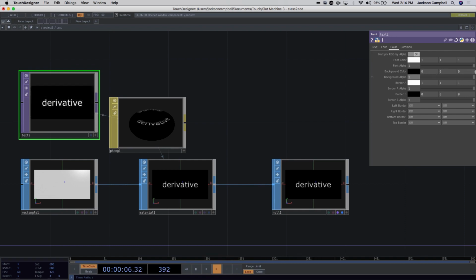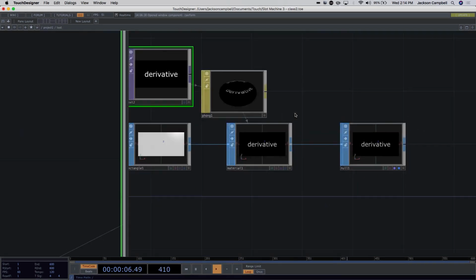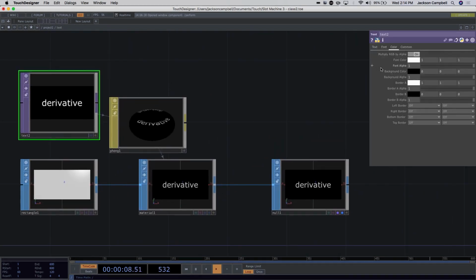Turn the alpha up to 1 on the background alpha. Maybe that'll fix it. Yeah, that fixes it. All right, well, that's one way of fixing it. I went here on text and set its background color to black, which it is by default, and then turned the alpha from 0 up to 1. So now there's no transparent pixels in this text.